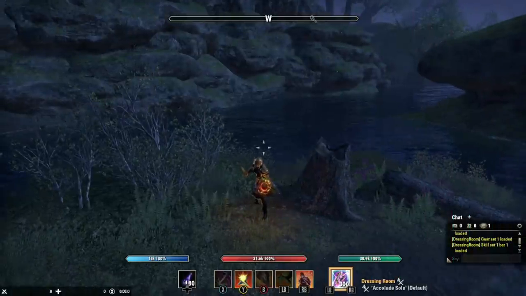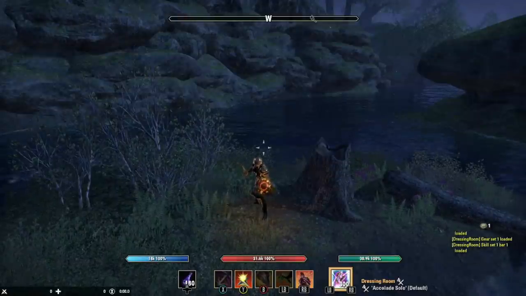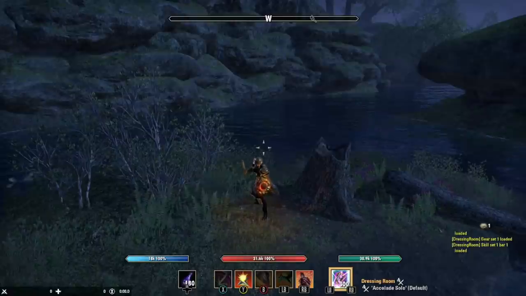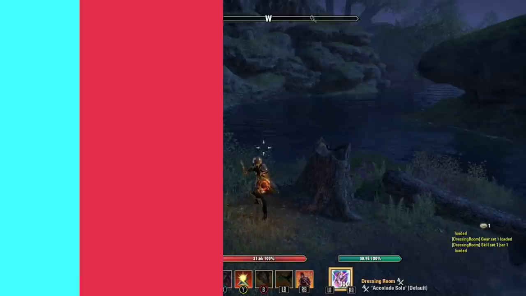So how to play this build. The main objective for this build is to be a tank that can do damage. So we're going to show you a few combat situations now just to kind of show you how to utilize that damage.